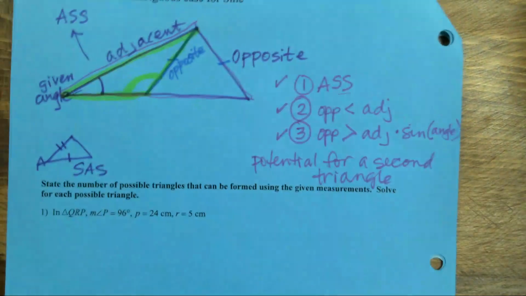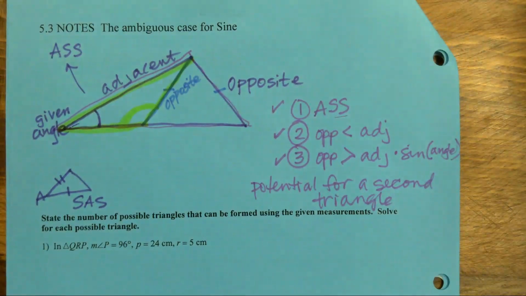Because this is the only one that is a troublemaker when I'm given this information, on today's work you're not going to get any other information other than an angle-side-side scenario, because that's the only time that we worry. And I want to go through how do we tell if there are two triangles for the given situation, or how do we tell if there is no triangle, and how do we look to see if there is truly only one triangle for the given situation, okay?